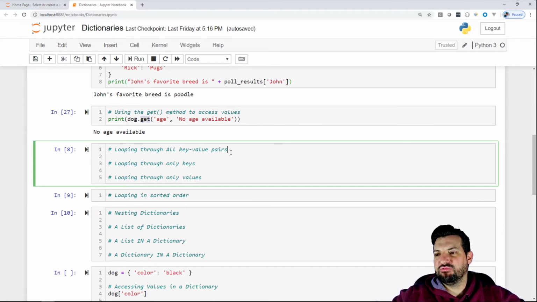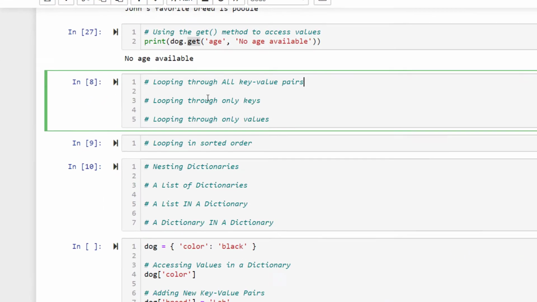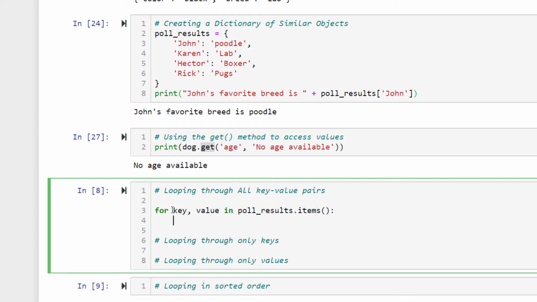All right. So what about if we just want to loop through all key value pairs? Okay. So let's do for, and you can do key value as an example. So key value in poll results, and you need to use the items method. Okay.